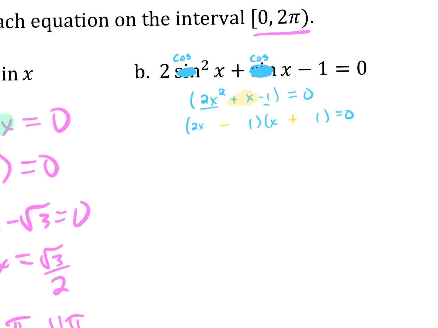Now I want to go back and put my cosines in there as well. Or actually, we don't have to. Let's just keep this as 2x minus 1 equals 0 and x plus 1 equals 0. So we get x equals negative 1, and here we get x equals 1/2. Now let's add our cosine in there. So the cosine of x is 1/2, and the cosine of x is negative 1. Looking on our unit circle for where the cosine of x is equal to 1/2, we find that x is equal to pi over 3 and 5 pi over 3. And cosine of x is equal to negative 1 in only one location, and that's at pi.